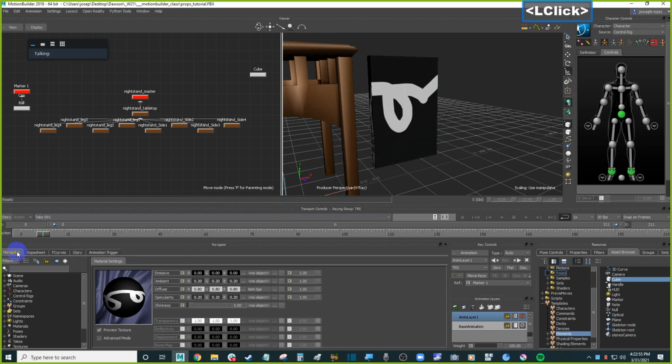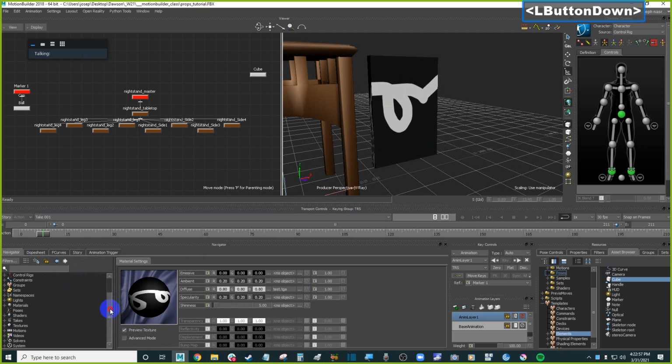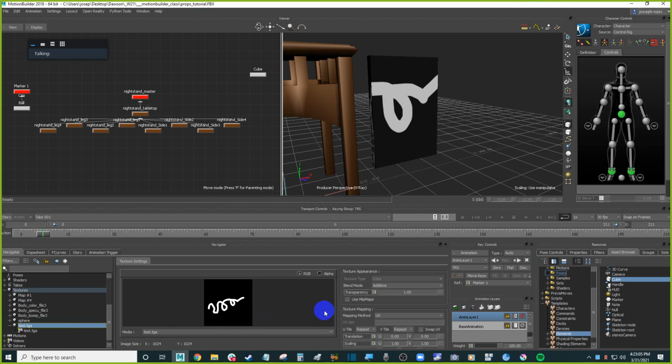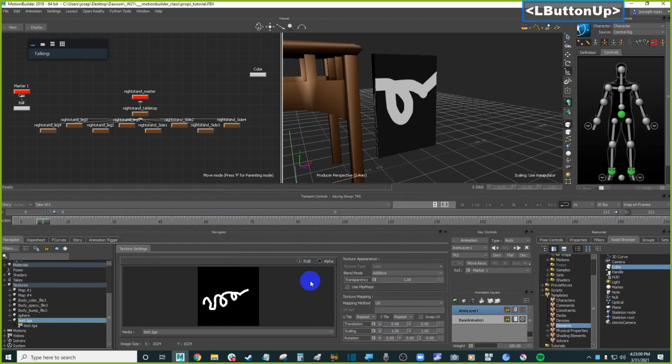But what you could do in here, textures, test. This is the texture we assigned, and then you can play with the UV map of the texture on the object. So you can scale it, just to get, well, let's say 3 by 3.